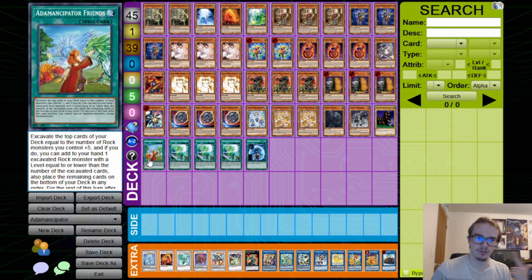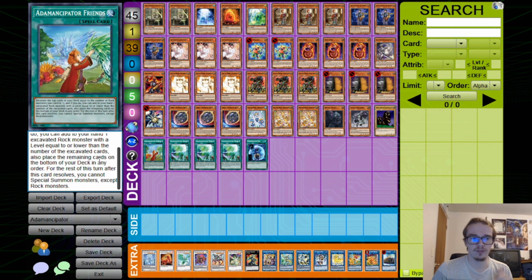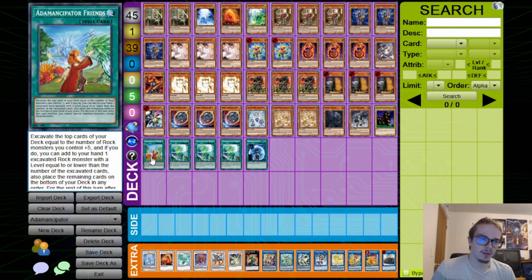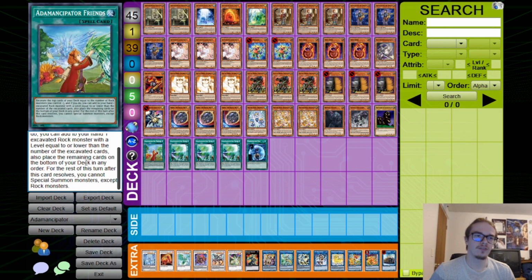And then we have Adamancipator Friends, which excavates the top cards of your deck, equal to the number of rock monsters you control +5, and then you can add one of the excavated rock monsters with a level equal to or lower to the number of the excavated cards. So basically, at most, you're going to be able to add like a level 6 or lower. You're never really going to be able to add something like a Nibiru to your hand or a Block Dragon, but it's still a good consideration for playing, just because it allows you to excavate and add cards, which is very nice. So let's quickly move on to the extra deck.